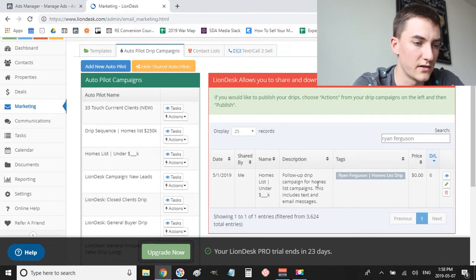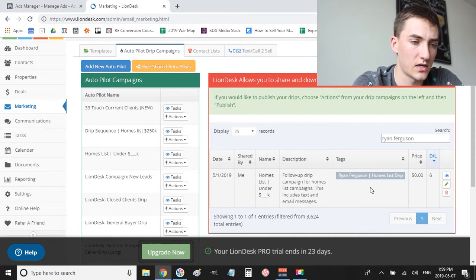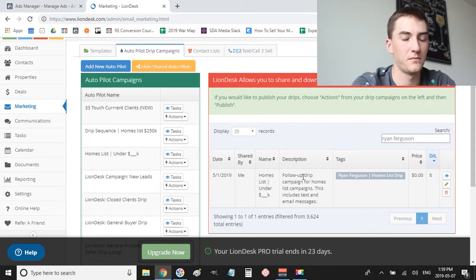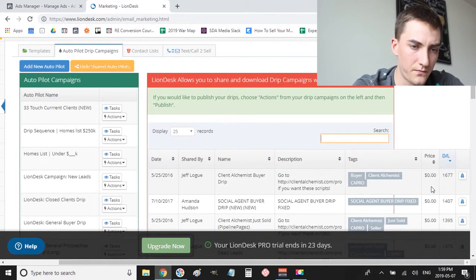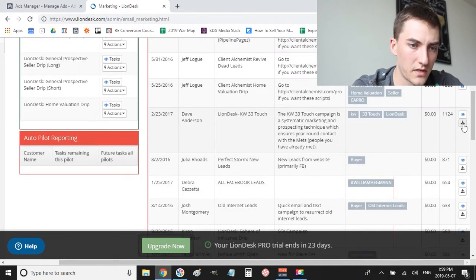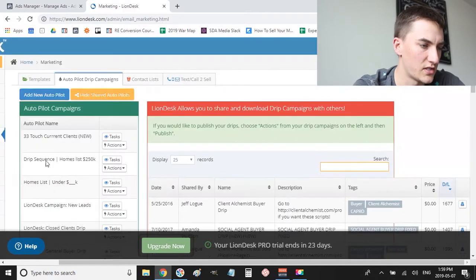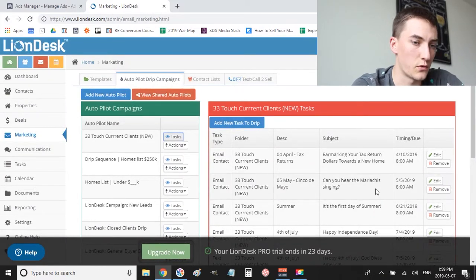If you search for my name, you'll see that I have one in here shared, so you can go ahead and download that if you'd like. This is specifically for a homes list campaign. It's got, I believe, 13 messages in it, both text and email messages. There's no download button because I already have that one in my account. So if I back out here, here we go. This download button right here. If you just click this download button, it's going to download this into your account and it'll appear right here. This is an example that I had downloaded previously. If I go into this one, you'll see it creates or imports all of those messages for you. So you really don't have to worry about it.